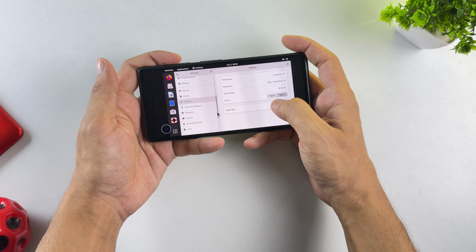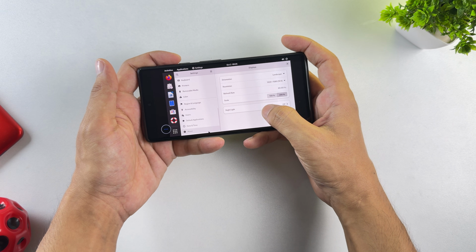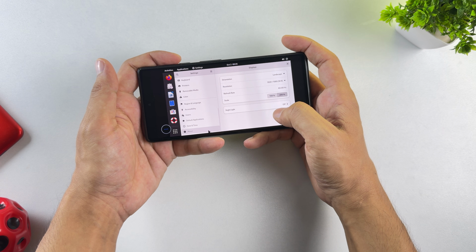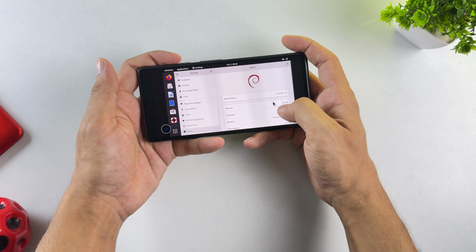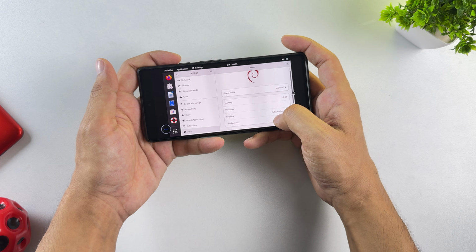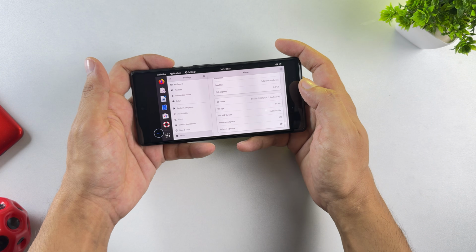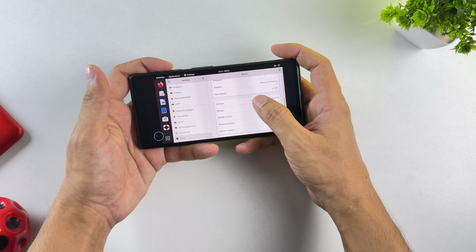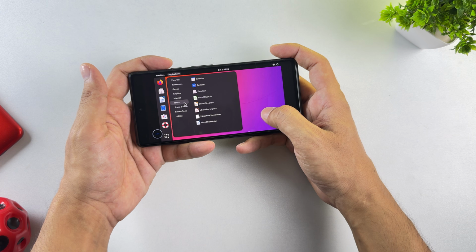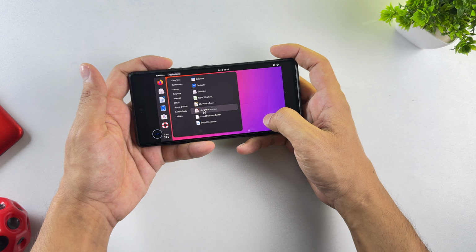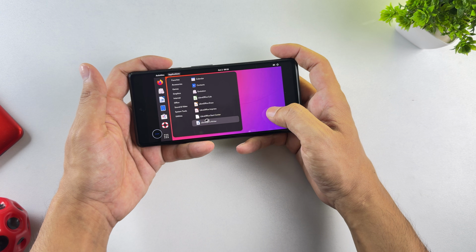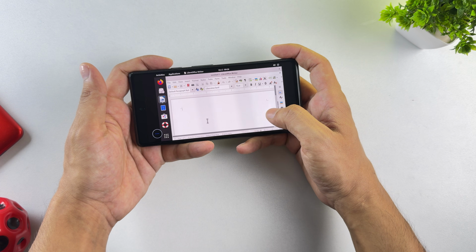If you check the settings and open the About section, you'll notice it's built on Debian 12. This makes sense because Ubuntu is fundamentally a Debian-based distribution. I went ahead and installed GNOME to replicate that familiar Ubuntu interface. So what we're really running here is Ubuntu in every practical sense. The entire setup works flawlessly. LibreOffice, system utilities, everything you'd expect from a desktop Linux installation.